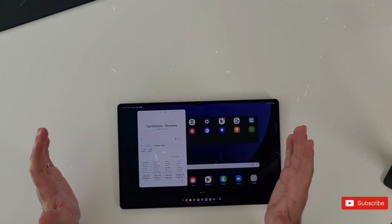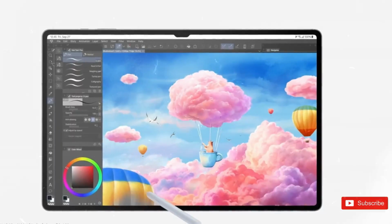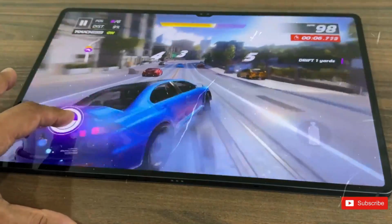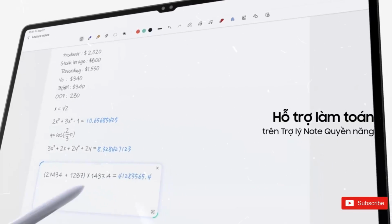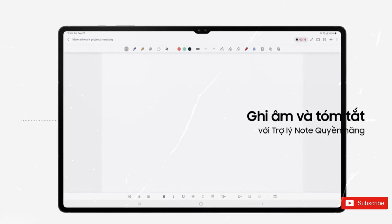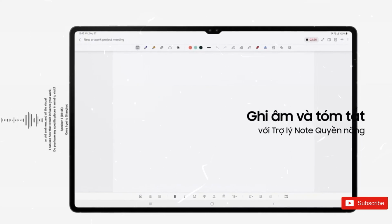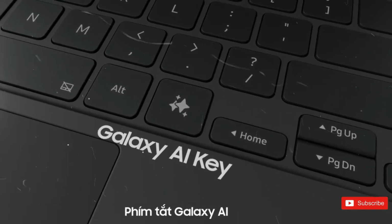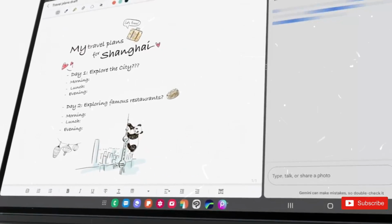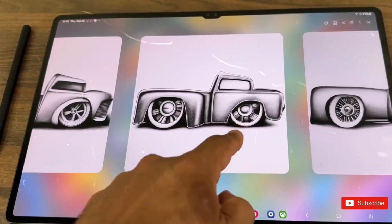Digital Chat Station claims that Huawei is not far behind with its own substitute. For comparison, the company already has the MatePad Pro 13.2, which is a rival to the iPad Pro 13. Though it's unclear if this will take the place of Huawei's current 13-inch multimedia tablet, the company is reportedly developing an even larger device. In particular, according to Digital Chat Station, Huawei has created a tablet with a 14.2-inch OLED screen. The unidentified flagship is anticipated to coexist with a much smaller alternative, the specifics of which we have discussed previously. Huawei's larger alternative appears to combine a huge battery size, quick charging, and a modern Kirin 9 series SoC. It is unclear, though, if the tablet will be able to match the 13,000 mAh battery and 100-watt wired charging that Digital Chat Station also indicated in their most recent Weibo post.